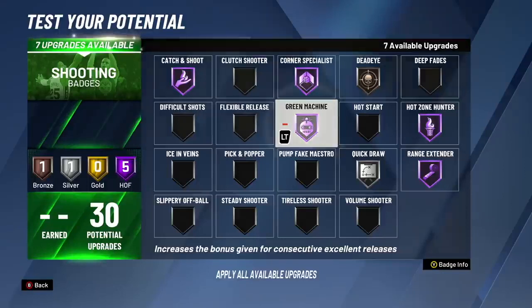That's going to be helping you hit shots after consistently getting excellent releases or greens, which means your make percentage after every single time you get a green is going to be just that much higher, because all it takes is one green at this point once you have Hall of Fame. And it's just going to make your make percentage higher, and as your make percentage gets higher, your green window gets bigger, and the green window getting bigger makes the biggest difference on any badge with Green Machine.